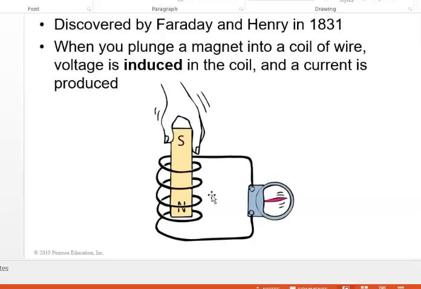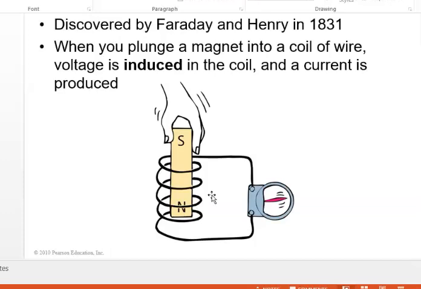There is no supplier of current in the circuit. There is no connection of battery or generator or cell with the circuit. Still, we get current. Where does this current come from? So you will see that the energy spent in moving the bar magnet back and forth is converted into electrical energy. You can say this energy is mechanical energy.